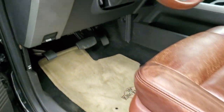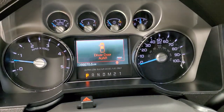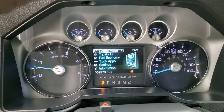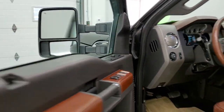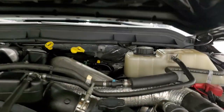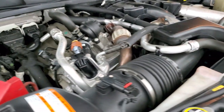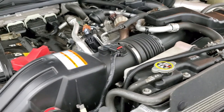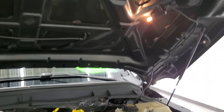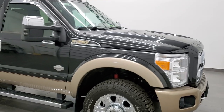We'll start it up and take a look under the hood. Starts right up — no check engine lights or anything like that. I would personally like to thank you for checking out the video today, and hopefully from this HD video you've been able to tell just how clean this truck is, inside and out. Under the hood we have the 6.7 liter Power Stroke diesel. This truck has been fully safetied and inspected by our service shop, has a fresh oil and filter change, all the fluids have been checked and topped off, and this thing is 100% ready to go with like-new tires. I would highly recommend this truck from a quality and condition standpoint.